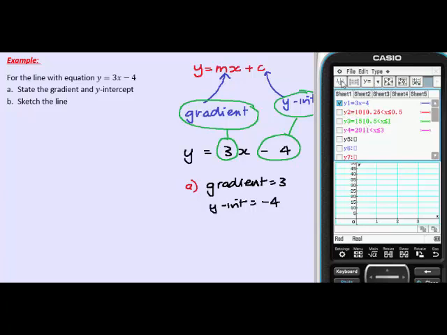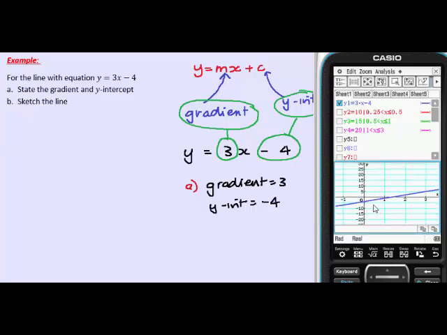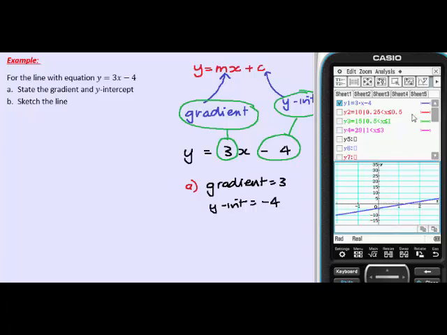I'm going to tick that and I'm going to hit this graph button, and you can see it sketches a line for me. Now this line's correct, but it's maybe not as useful as it could be because I've got this really weird scaling stuff going on. You can see me dragging that around. So I don't get a great picture of this graph.